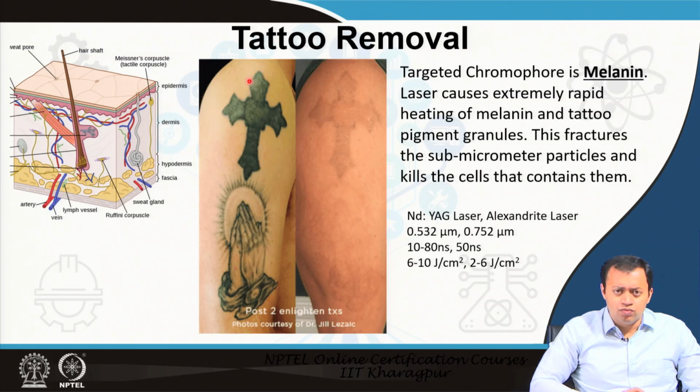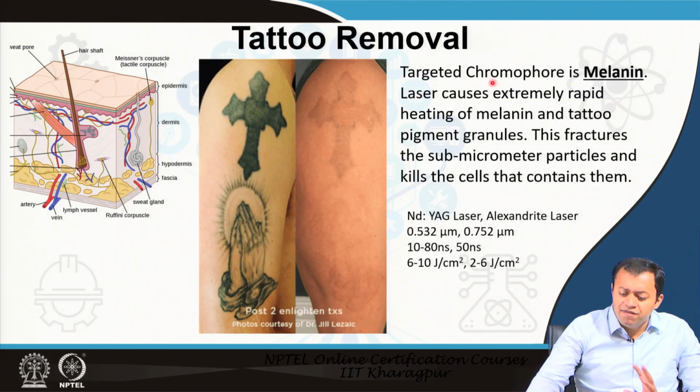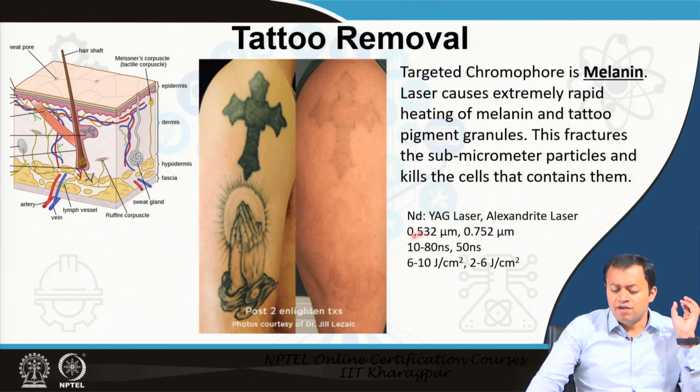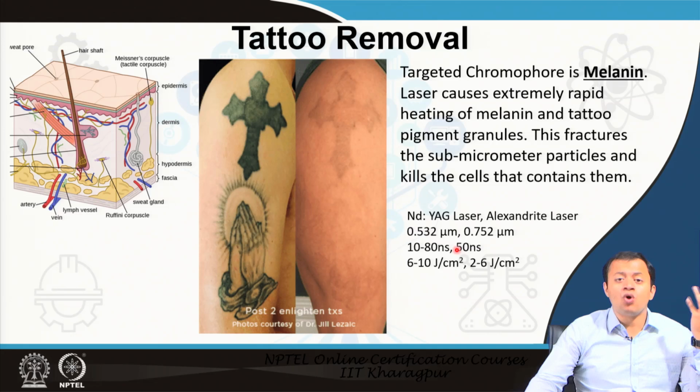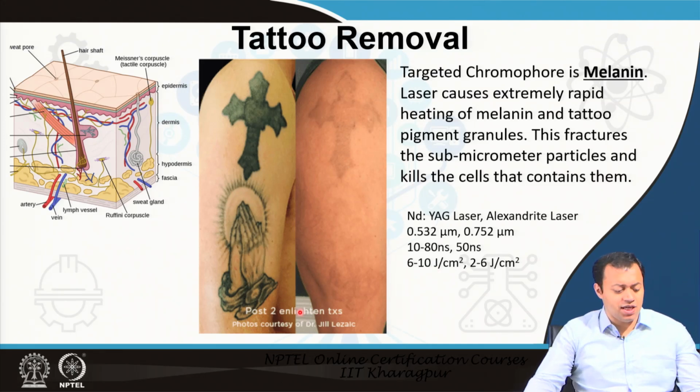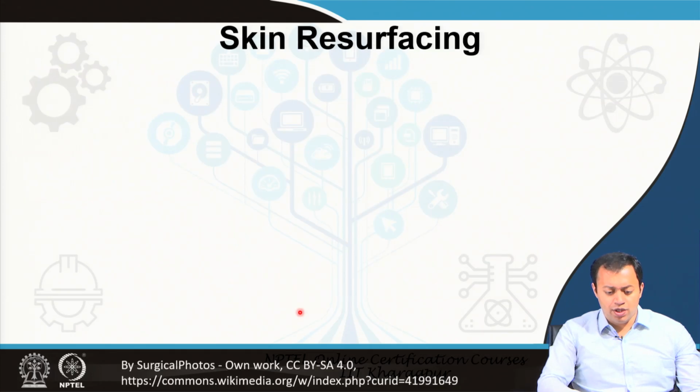or even slightly larger than that, those cells can regrow. And if you use a specific wavelength which will only be absorbed by this melanin, this pigment, with a specific duration of 10 to 80 nanoseconds, then the overall surrounding damage, basically the side effect, can be controlled to a very, very large extent. I am not saying that there are zero side effects, no one is claiming that, but it is in a much more controllable manner. So tattoo removal is one specific example of laser based contouring.